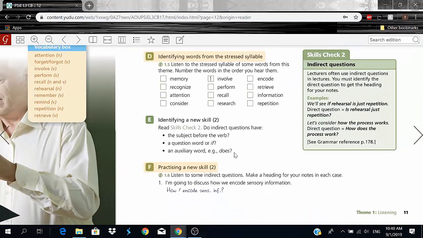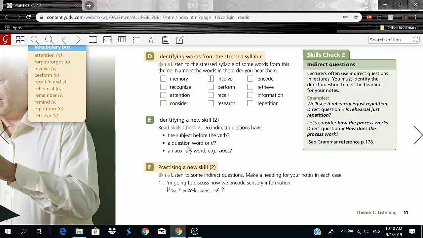Okay? So now let's go to exercise E, the subject before the verb. So is there a subject before the verb? That's correct. The subject is before the verb, right? And then we have a question word or if. So we talked about question words. Do direct questions and indirect questions have question words?